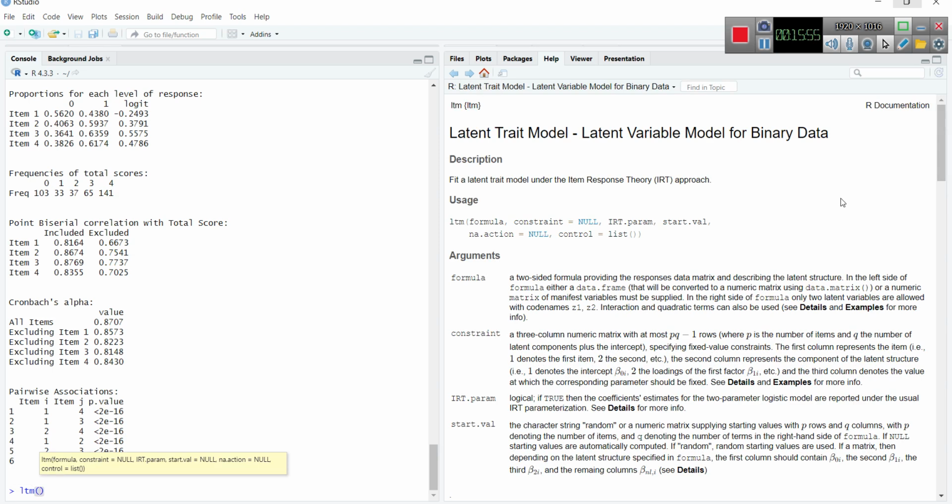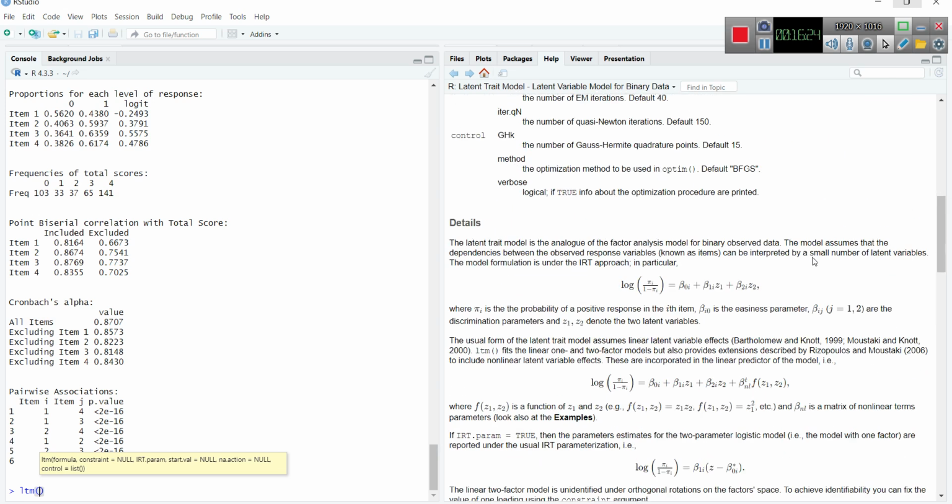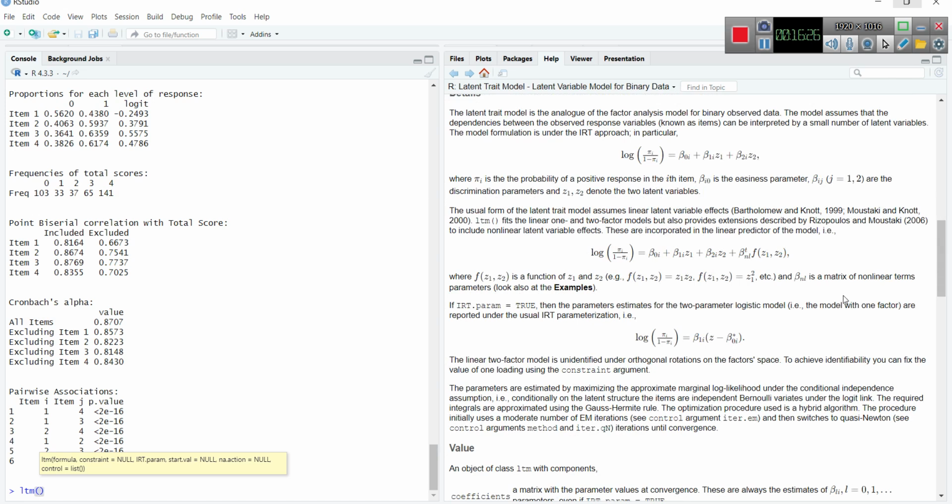You actually score the items in a binary manner. The well-known models for item response theory are the binary models. We have the Rasch model, or one parameter logistic model, the two parameter logistic model, and the three parameter logistic model, as you can see here.